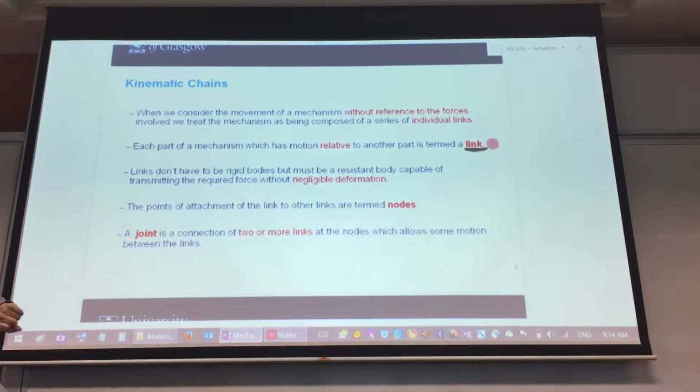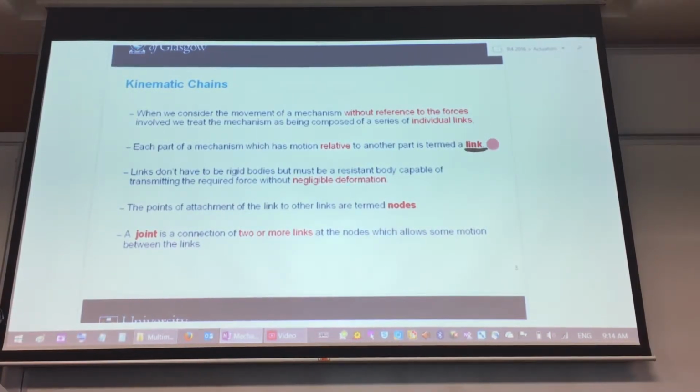And some students wonder, why isn't it called a joint? In English we call it a joint. Because in robotics, a joint is when you have more than one link connected to that node. So if you've got a few other links connected to that node, then you call that a joint. So that's also written over here: two or more links connected to the nodes. So just some terminologies.